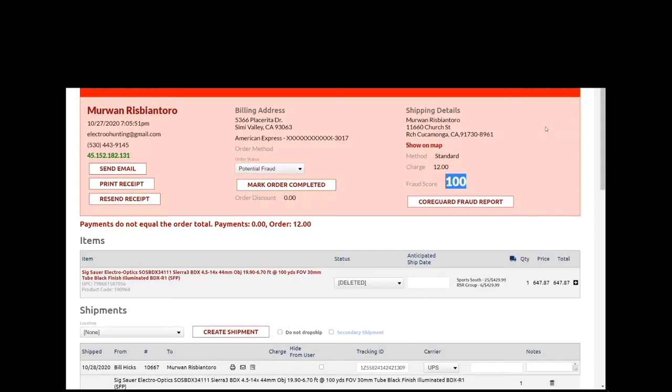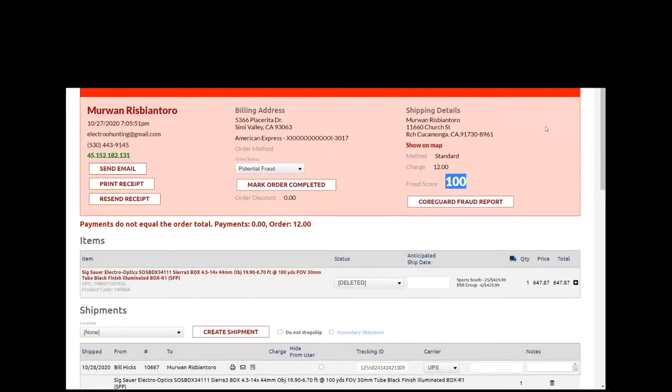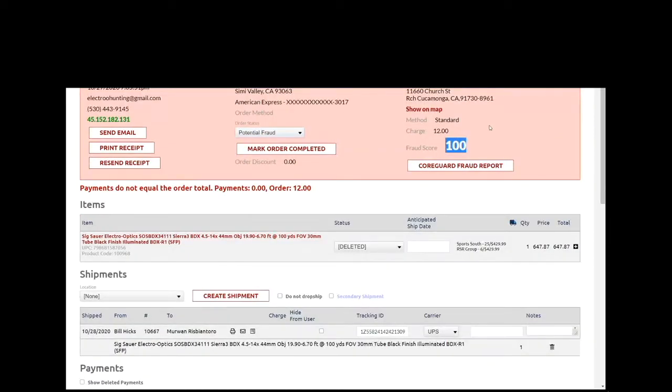There was an order, and someone used their business address, which raises a flag. It increases that score. And there was some other information, the URL matched their name because it was their business. But basically, the system looked at it and said, wow, this looks like fraud. And Aaron and I actually were on the phone, and I'm like, Aaron, I don't think this one's a fraud. I would follow up, call the customer. In this case, we don't even have a billing and shipping address match.